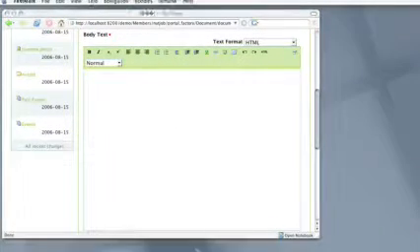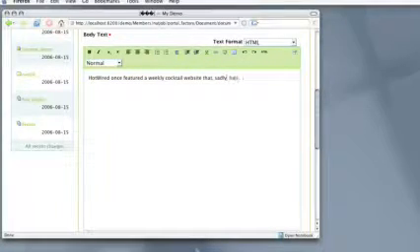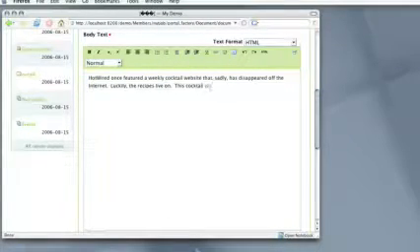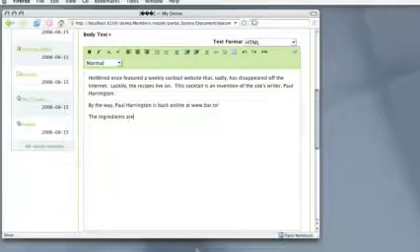Let me go down here. This is where I get to edit my actual text. And here I can just type away as if I were working with any old word processor. I don't need to know XHTML or even HTML for that matter, or other text formats. I'm just going to type as if I were using, I don't know, something that rhymes with bird.